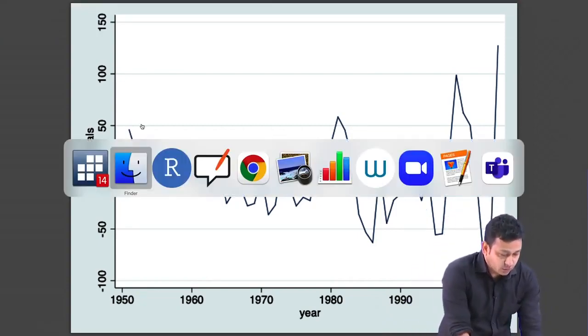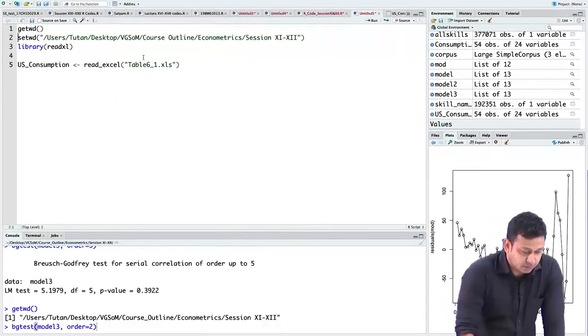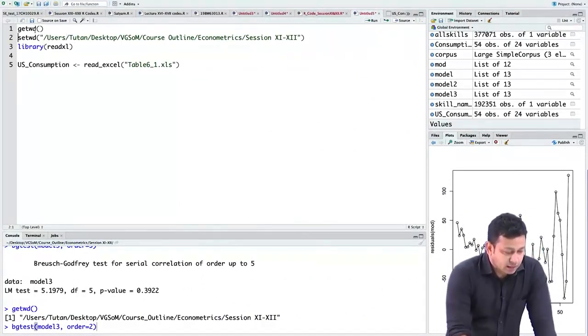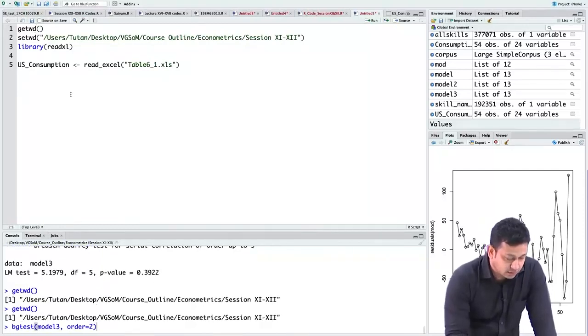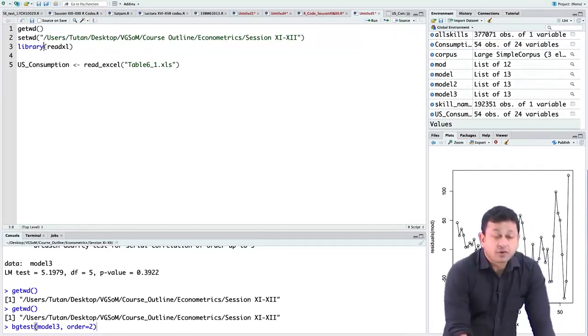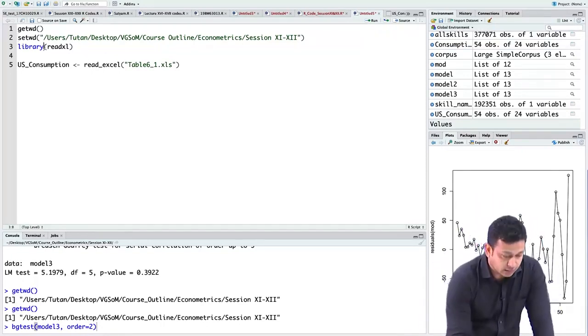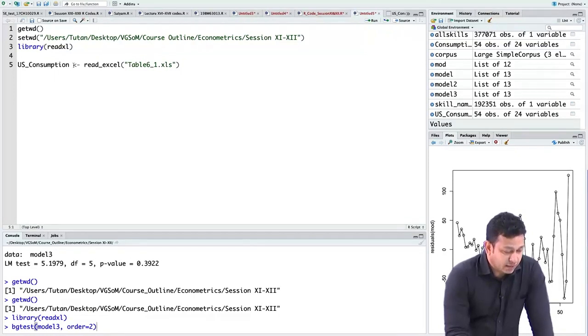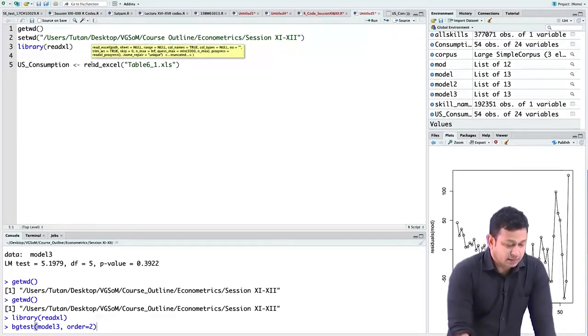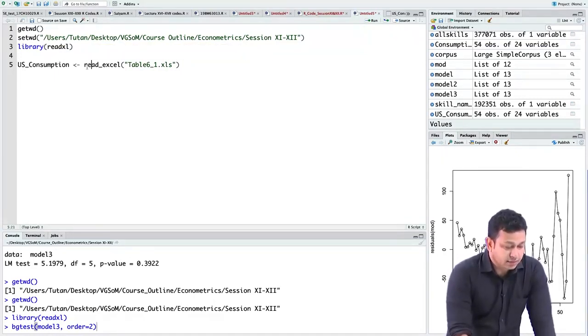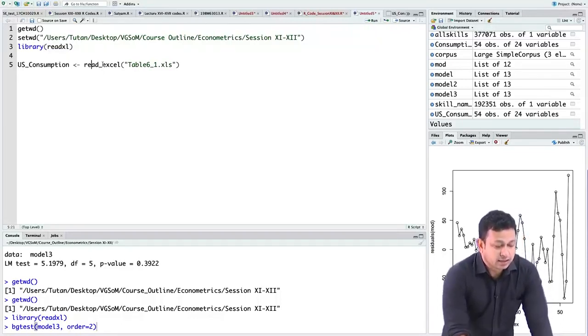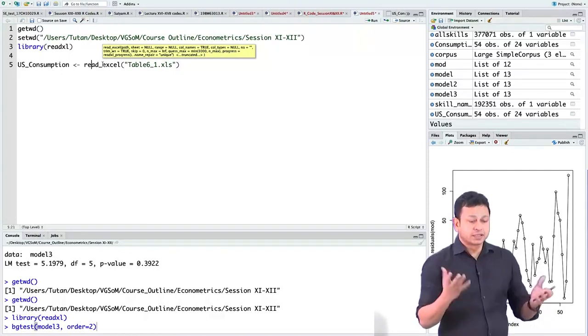Now let us go to R. Okay, so I was actually doing this a little bit. So how do we do it in R? So we need to run the working directory. My working directory is already fixed here, so I don't have to set it. Then for reading an Excel file, I need to run this command, read Excel, and I have already loaded this data set in my R. So I can just give it a name, US consumption, and that is basically the name of the data set.